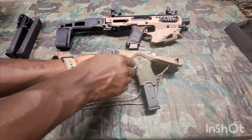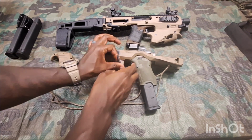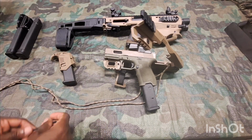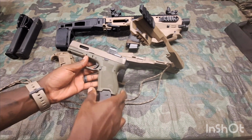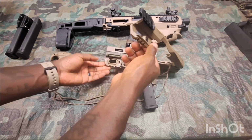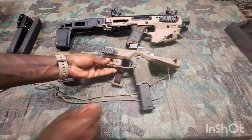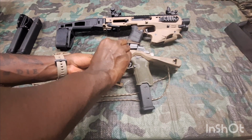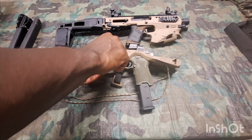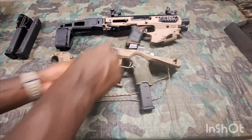And also you want to make sure that your brace is stowed. And then once we get this taken loose, then it will hinge open like so, and then we can remove the handgun. And then when we're ready to reinstall the handgun, goes right in there, make sure everything's lined up nicely, and then get it back together like so. And then we just tighten up our bolt one more time until the gap up here in between the chassis closes. You don't have to go too tight, snug it up.